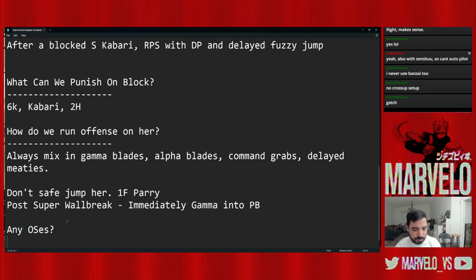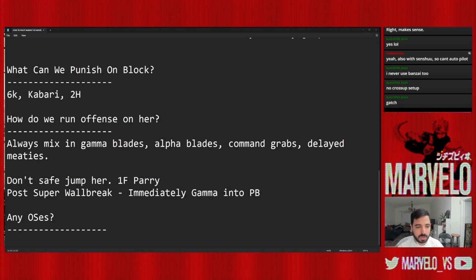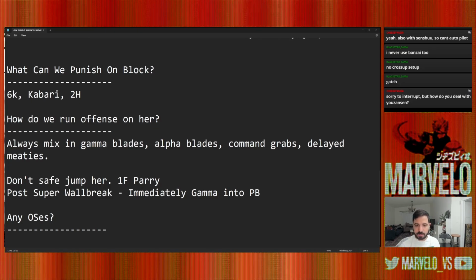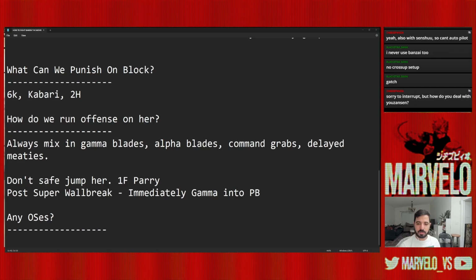And then here's the last thing. Are there any OSs in the matchup? There are. Here's what's cool. What happens if they grab you, right? You know how they do this thing where... I don't even know how to do it. Oh, yo, Johnson. You know how they do this? Oh, there you go. Okay.